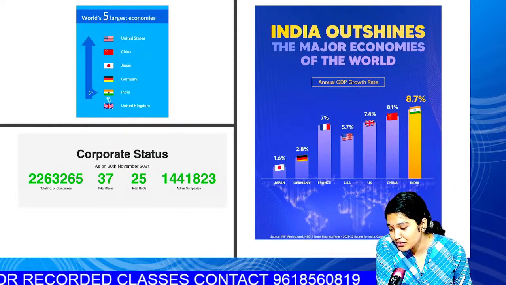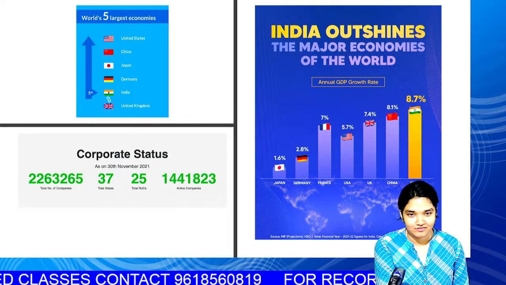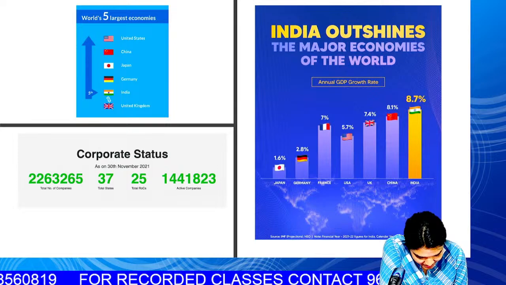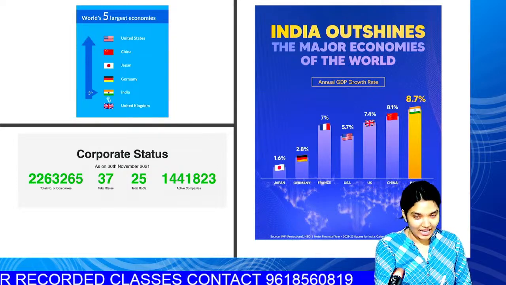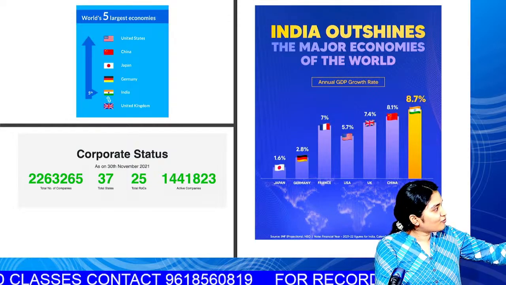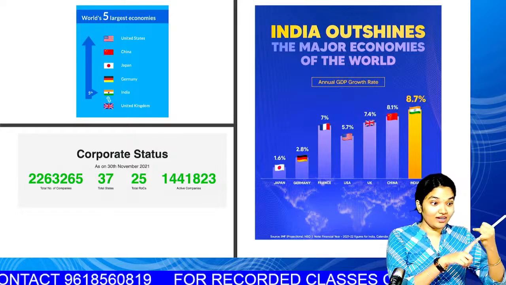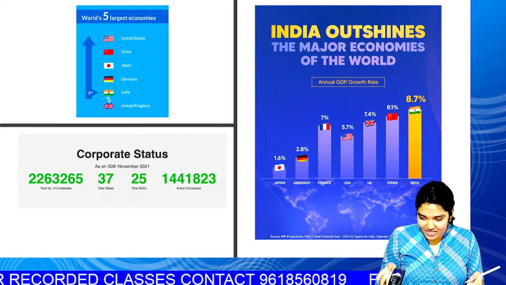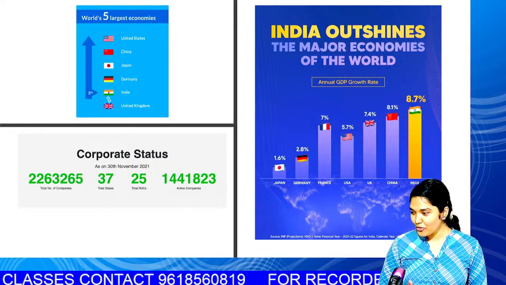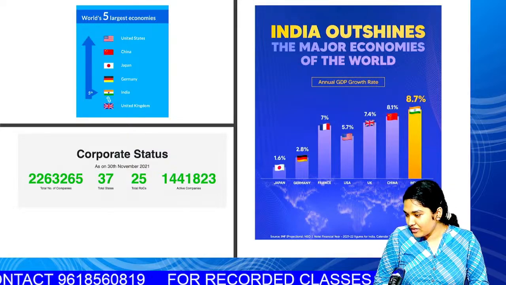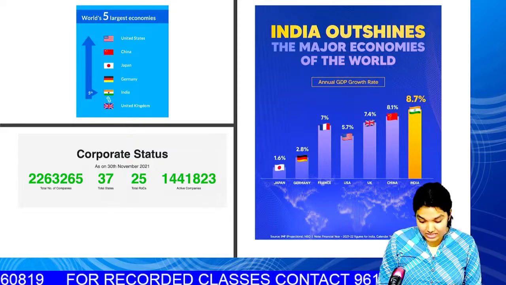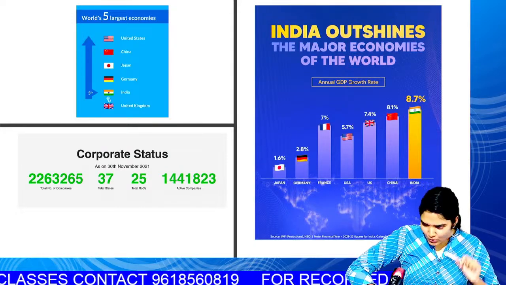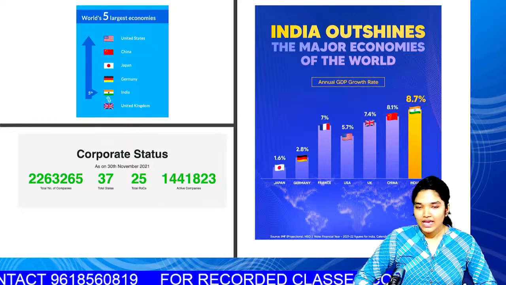See the records. These are enormous. The number of active companies in India is around 14 lakh 41,823 companies. We are needed as a cost auditor, as an internal auditor, as a liquidator, and as an independent director. So with this we can say that our job opportunities are enormous, because this is only the number of active companies, not the dormant or inactive ones. This is as per 2021. Now we are in 2024, so I think it has almost doubled. That means we are very influential in the economy.